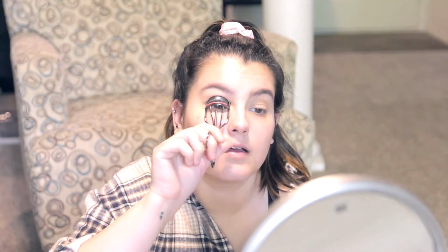My eyes are all done. That's all I'm gonna do to my eyes. Then I'm going to do mascara. And I curl my eyelashes for a long time because my eyelashes go straight down, which I don't like. And I know it's not good to curl your eyelashes a lot, but I do it anyways. And then I'm going to be using the Lash Paradise.